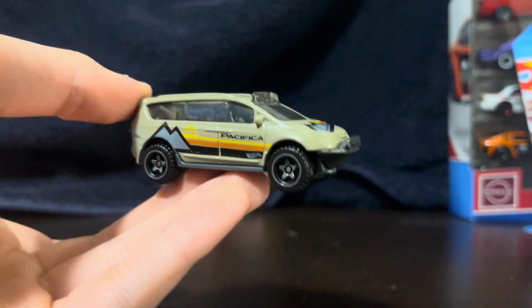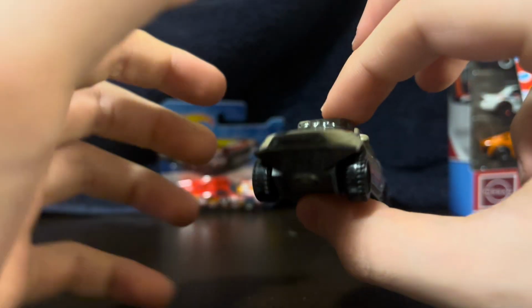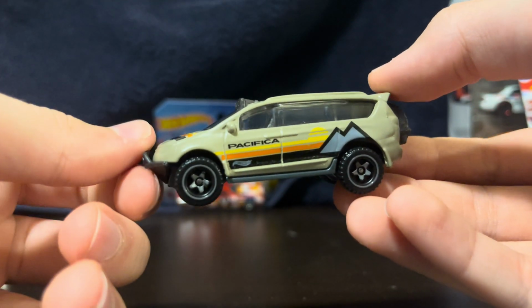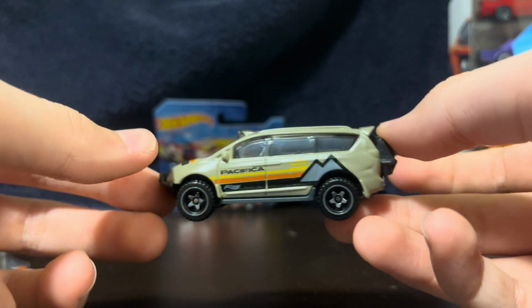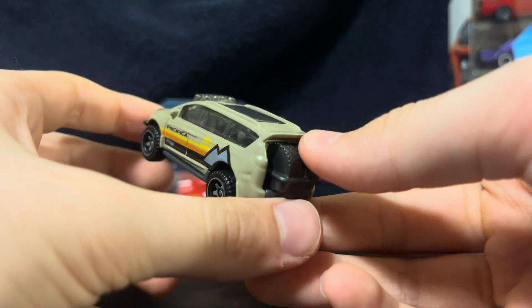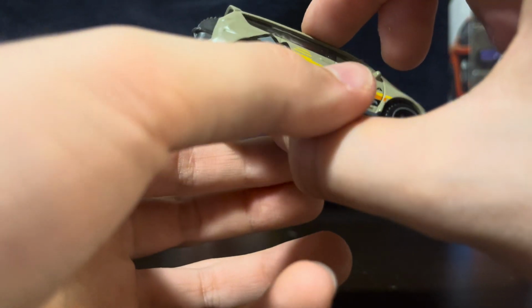But here it is, guys. This is actually a pretty nice casting. Usually this would be like a peg warmer on the shelf. But still, surprisingly, it's got a very nice detail. I love this kind of sunset with this kind of pixelated mountain on the side. Kind of simple drawing. Pacifica, we have the nice little tires in the back. No back headlight tampos or front headlight tampos, which makes sense since this is going to be sitting on the shelf and they'll be taking all the budget.